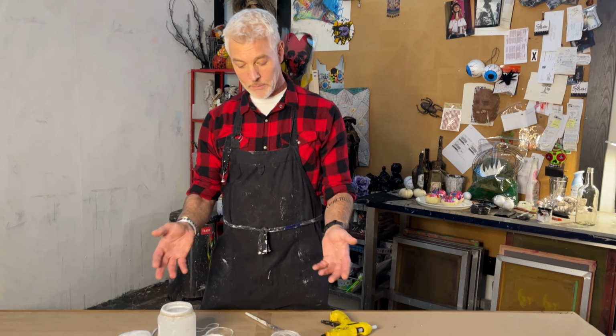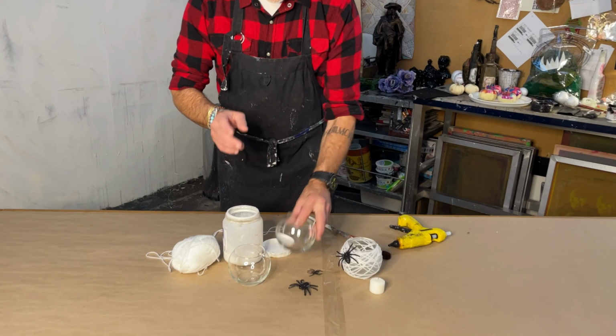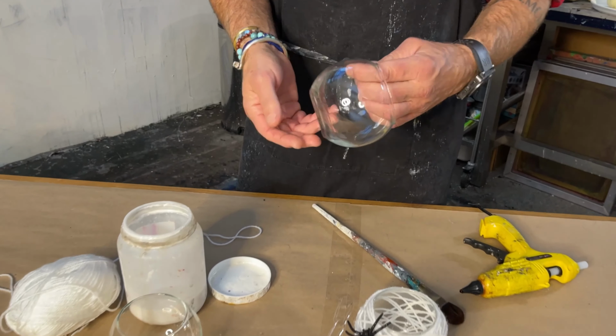I really like how simple this Halloween decor project is. And again, probably things you might have around the house, or if not, inexpensive materials that you're gonna need. The first thing I'm gonna start with is just a round, small votive bowl.